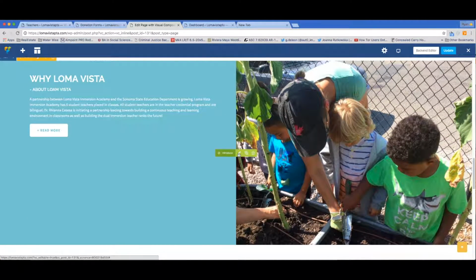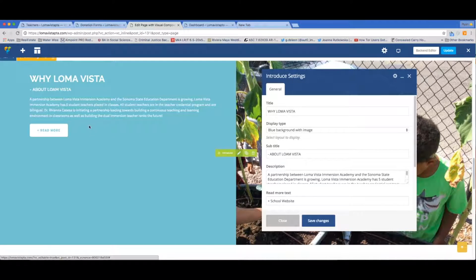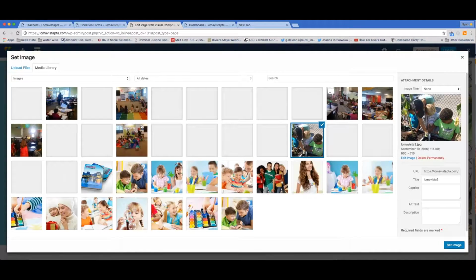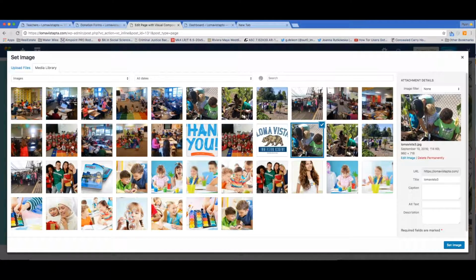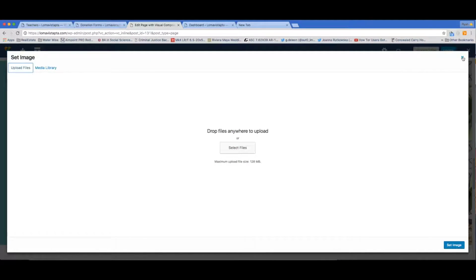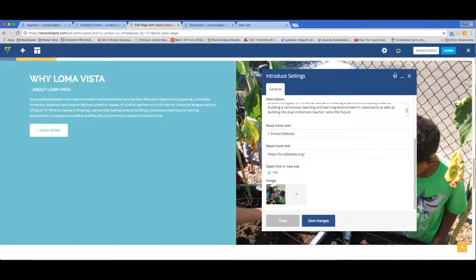Going down here for this section and for many others, you'll be able to simply click edit. And as you'll be able to see, you can change the heading, the text, the read more, where that link goes to, and also the picture. If you click an X, it'll take that picture away. If you click the green sign, you can either upload it from the media file, which is already uploaded on the school website, or you can upload files from your desktop, and you can change that.